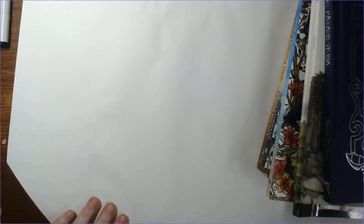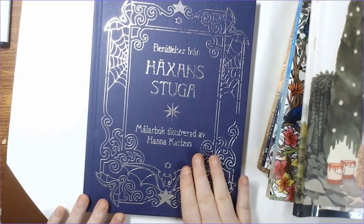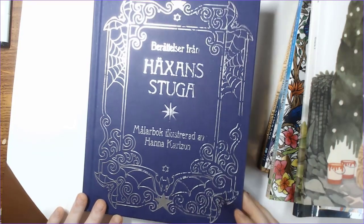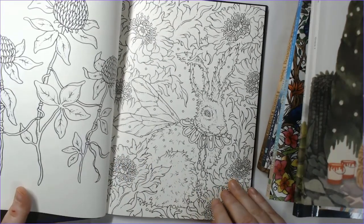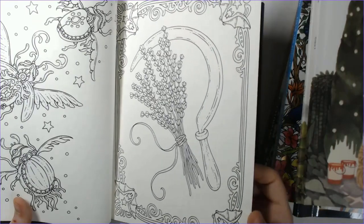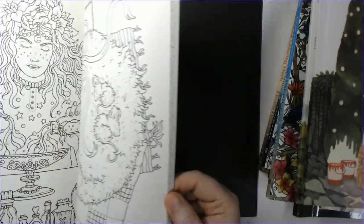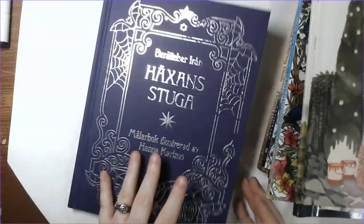My big spend at the very start of the month was Book Depository and then on Etsy. I did get Tales from the Witch's Cottage by Hannah Carlson. This is not the English version — I'm not sure when that's coming out on Amazon; they may already have it as a pre-order, but I just didn't feel like waiting. I noticed that her next book in this series is coming out very soon — not the English version but the original version — and I'll probably snag that up once it comes out too. It's just a really cute book, and of course, anything with cats in it, I am a fan.